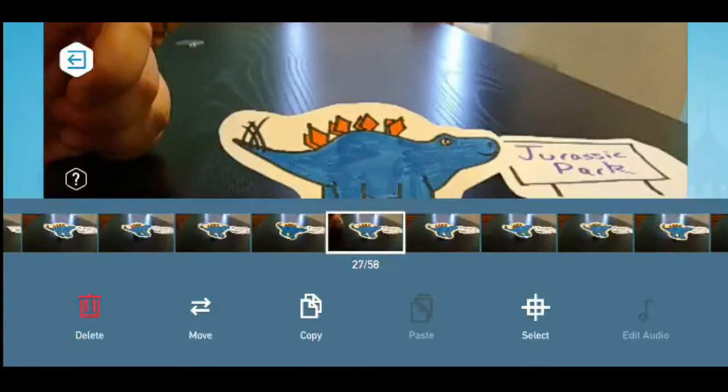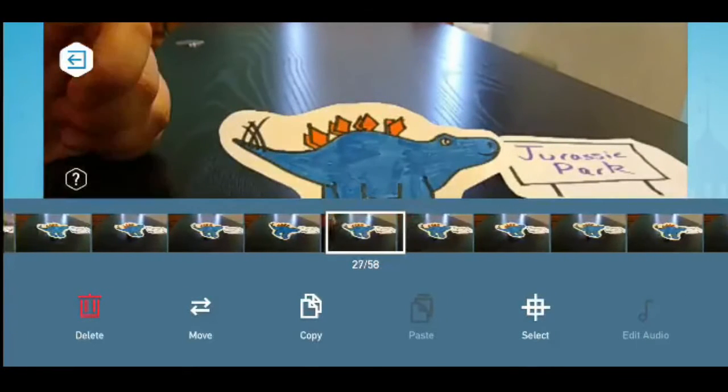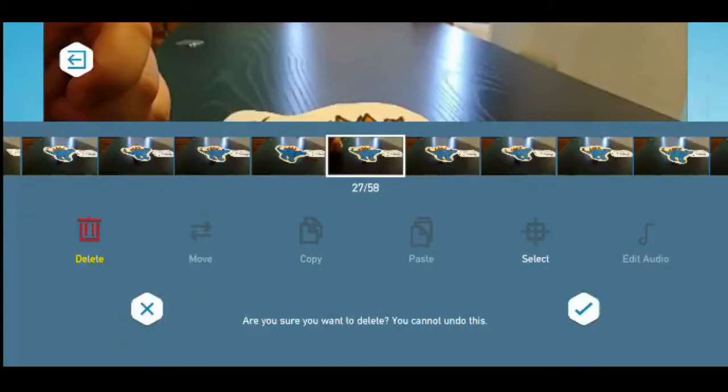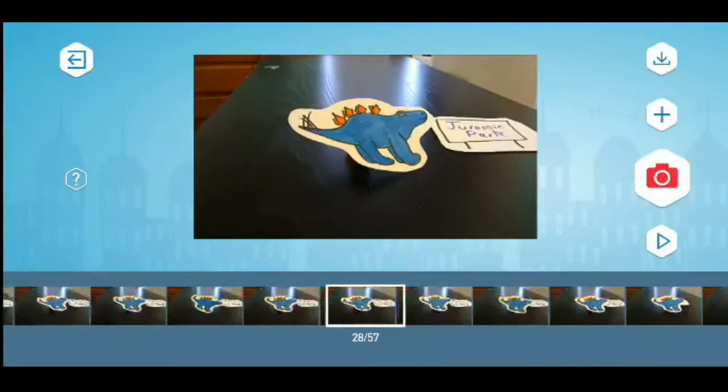But realize just because you have your hand in a shot doesn't necessarily mean that shot's ruined. When I did the other stop motion video, my hand was purposely in it. Like my hand was all powerful and came and solved the Rubik's Cube. So you can use people too for stop motion. They have a little bit of a harder time standing still, but you can make a stop motion video using anything.